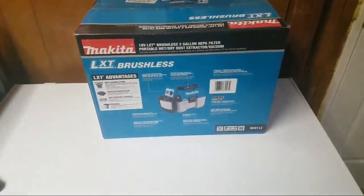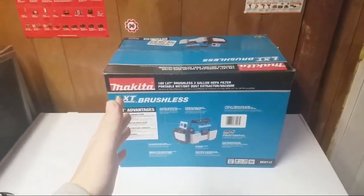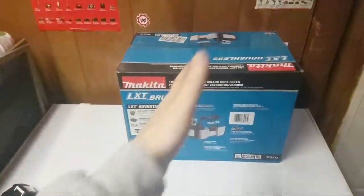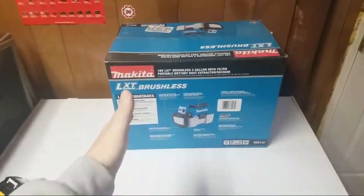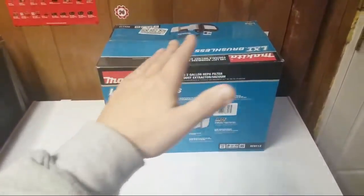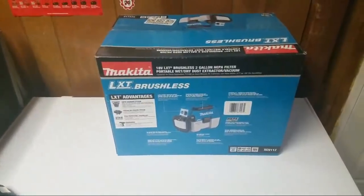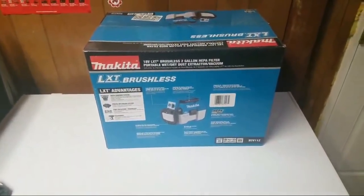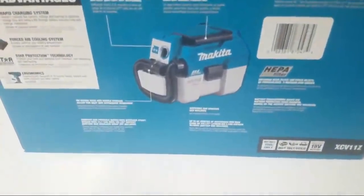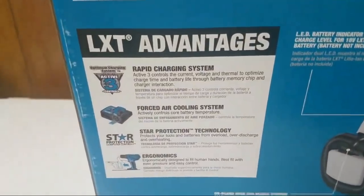As you can see, the way technology works is as these vacs are getting newer, they're getting better. So the CFM is getting a little bit better. Now we got some dust extracting capabilities with this Makita version. So I like the size of it, very compact. If you've been following me on Instagram, I've been putting some pictures up on it.